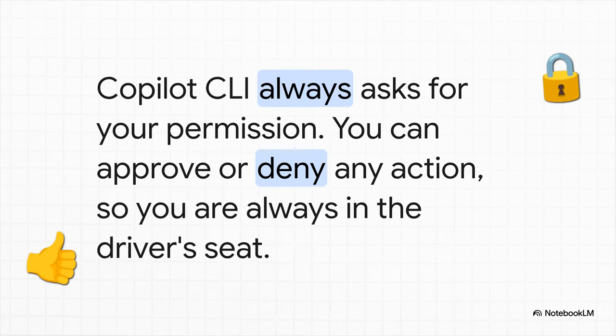And that control isn't just some vague concept. It's baked right into the workflow. Before it does anything, Copilot will show you the exact command it plans to run. You can then look at it and choose to approve it, maybe tweak it a bit, or just cancel it entirely. This transparency means you are always in command, period.